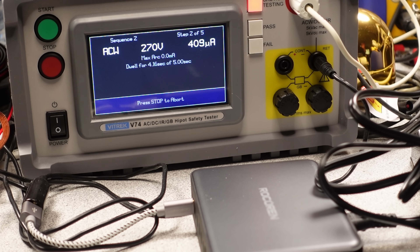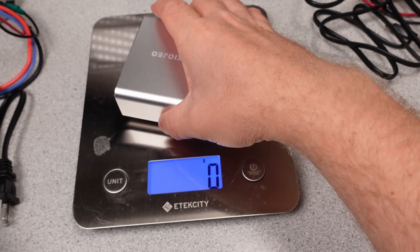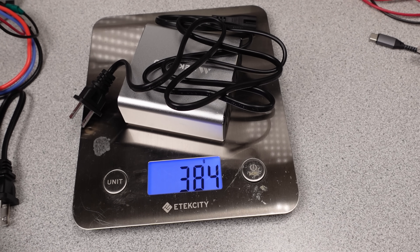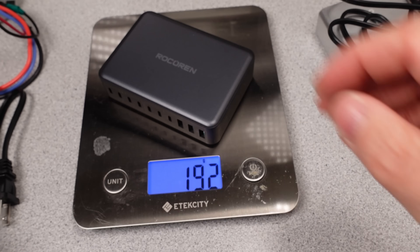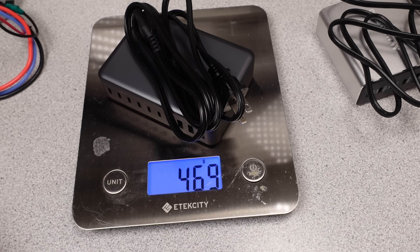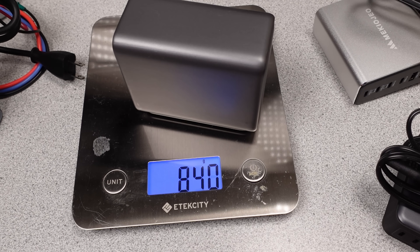In terms of isolation — which is the thing separating the dangerous side, the mains, from you on the low voltage side — the word-soup one is functional. The 480-watt one may give you a bit of a buzz. They could both be better, but neither showed any direct shorts at moderately low voltages of test. With no sign of any safety listing, I wouldn't expect these to hold up. In terms of weight and size, these are fairly compact and lightweight for their claimed power levels — a little too light and compact. Even the larger chargers, which are more efficient and much heavier, these don't stand a chance.